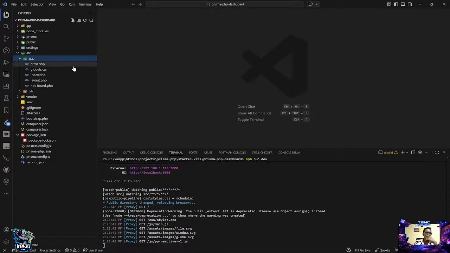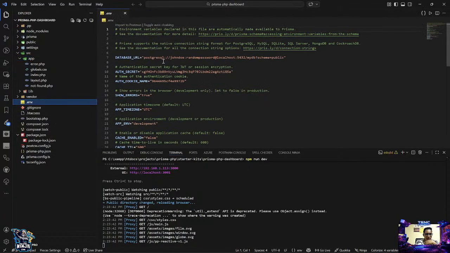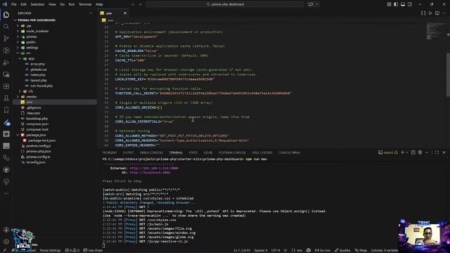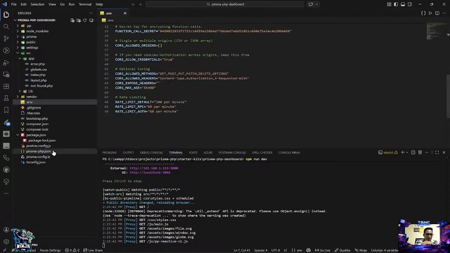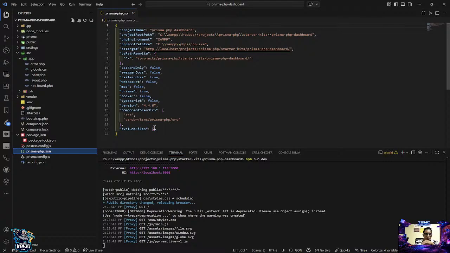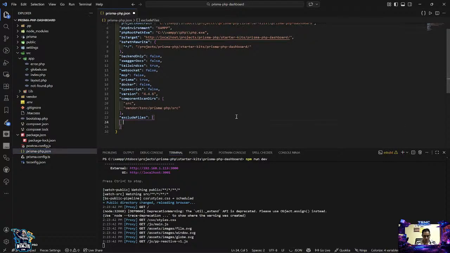So first, how I'm going to work with SQLite. I'm going to prevent, when I update the framework maybe in the future, I don't want the framework to change my .env file.